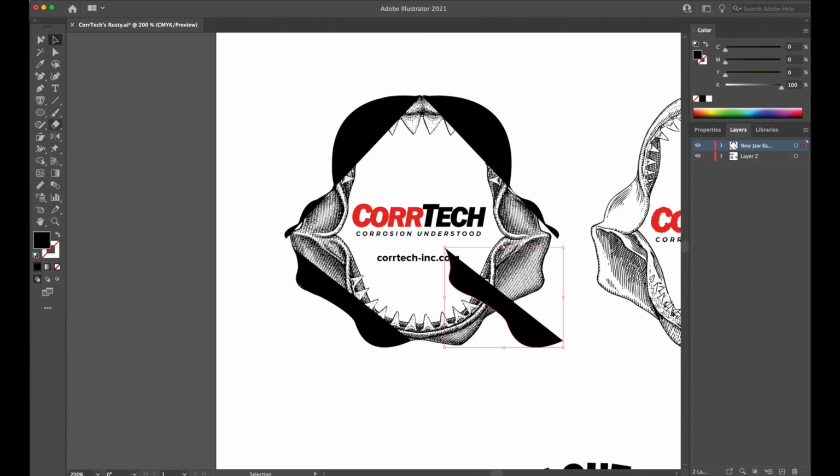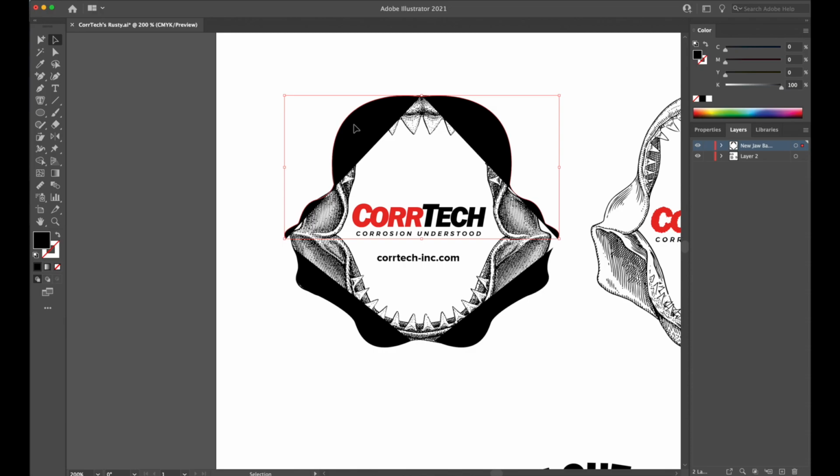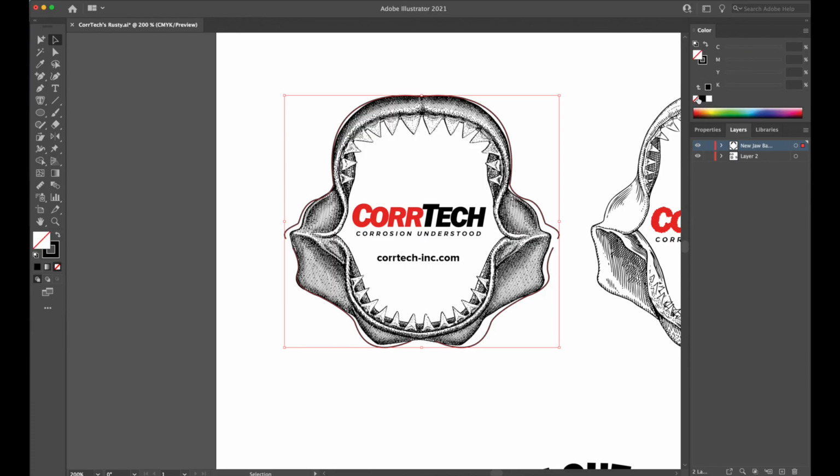There. Getting a little sticky there. Okay, then I'm going to reflect that and approximately put that over here as a general guide. So now what I want to do is take these graphics here, and just so I can see the background, I'm going to go to the stroke and make that a black stroke, and I'm going to take the color out of the center here. That way we have the outlines there.